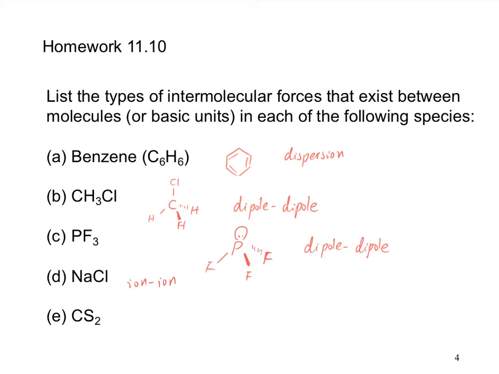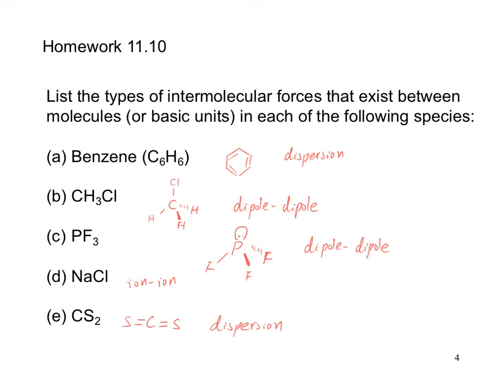How about carbon disulfide? Carbon disulfide listed here is actually similar to carbon dioxide. It has a linear structure, and a carbon forms double bonds with two sulfurs on either side. So first, do we have ions? No, we don't have ions. There's no ion involved. Do we have a dipole moment? No, we do not have a dipole moment. There's no dipole-dipole interactions. This is a nonpolar molecule. So therefore, the predominant intermolecular force for this species, again, is dispersion.